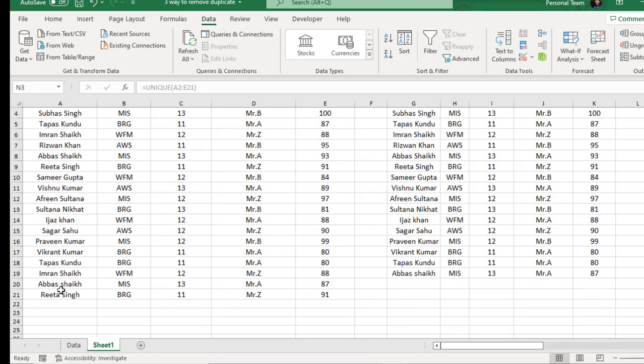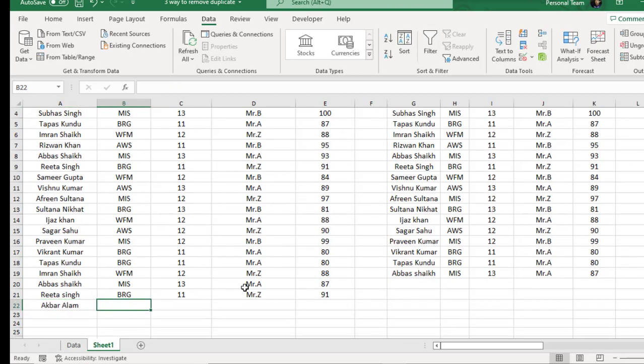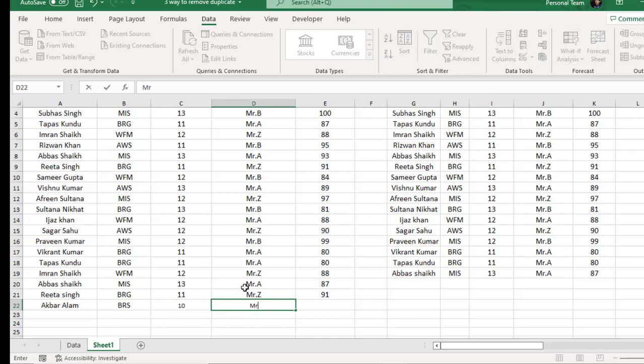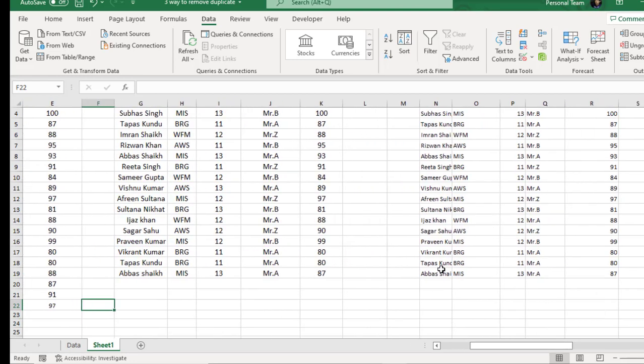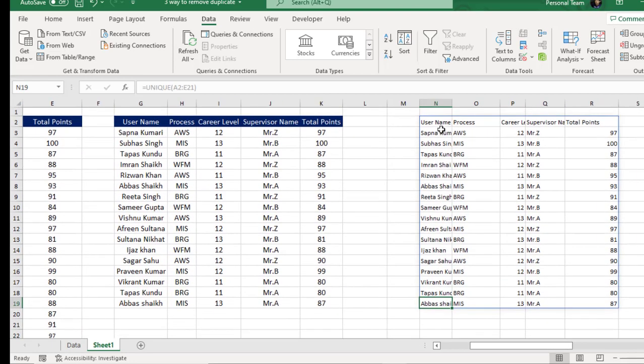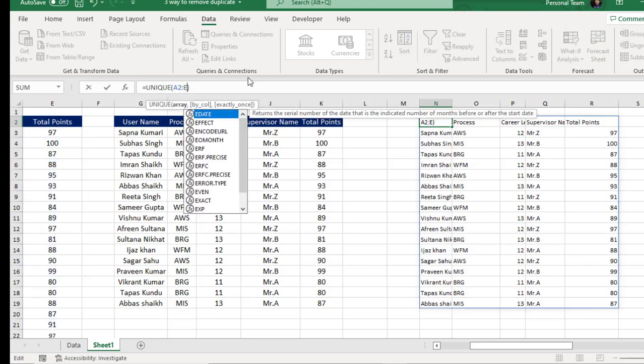If, for example, I put my name somewhere over here, say BRS, whatever, this is 10, Mr. A, and 97, and if you see this, it will not change. Why? Because I have given the reference only to a certain extent. So I will make it dynamic.